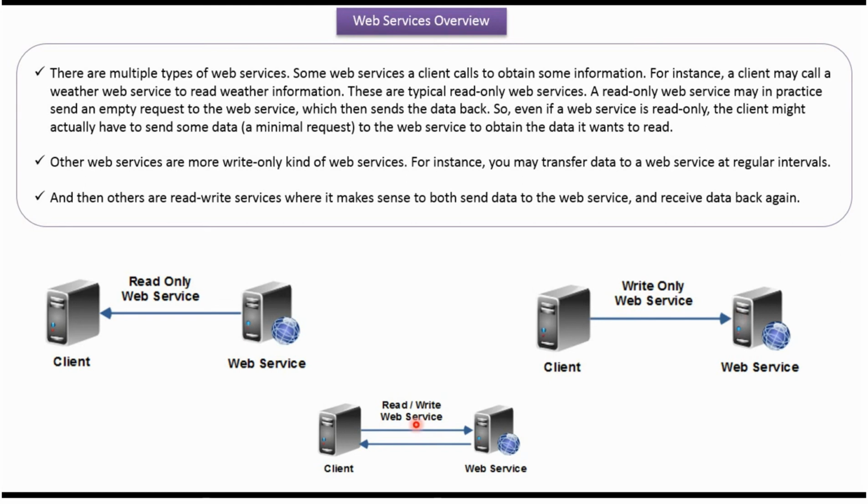The third type of web service is the read or write web service. Here you can see the server which exposes the web service, which is a read or write web service, and the client calls this web service to store some information in the server, and also the client calls this web service to get some information from the server.